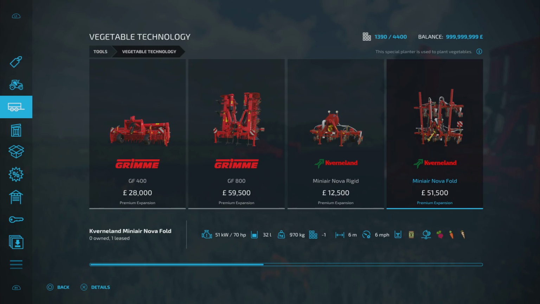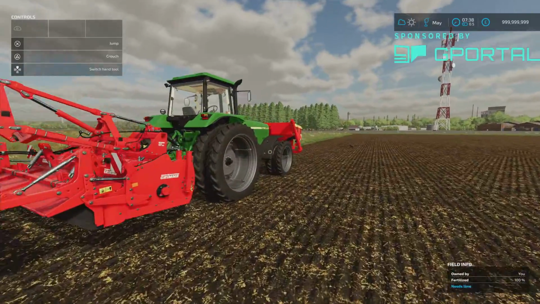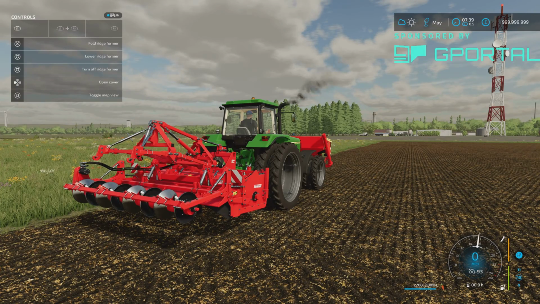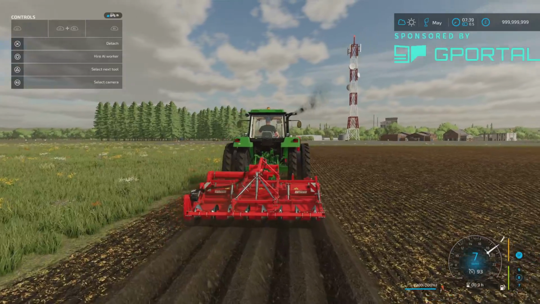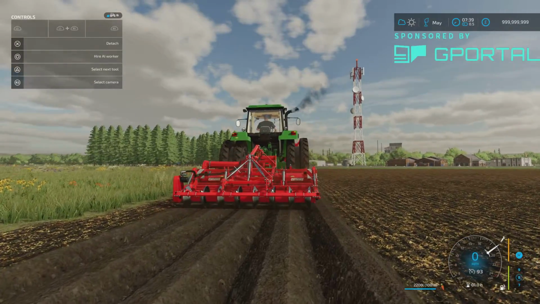So we don't have separate machines for ridging and planting of the individual carrot, parsnip and red beet. These machines will do all 3 crop types. So what I'll do is I'll just show you the ridger first. So we turn the ridger on, lower it down, and off we go, 7 miles an hour. That is preparing and creating our ridges.